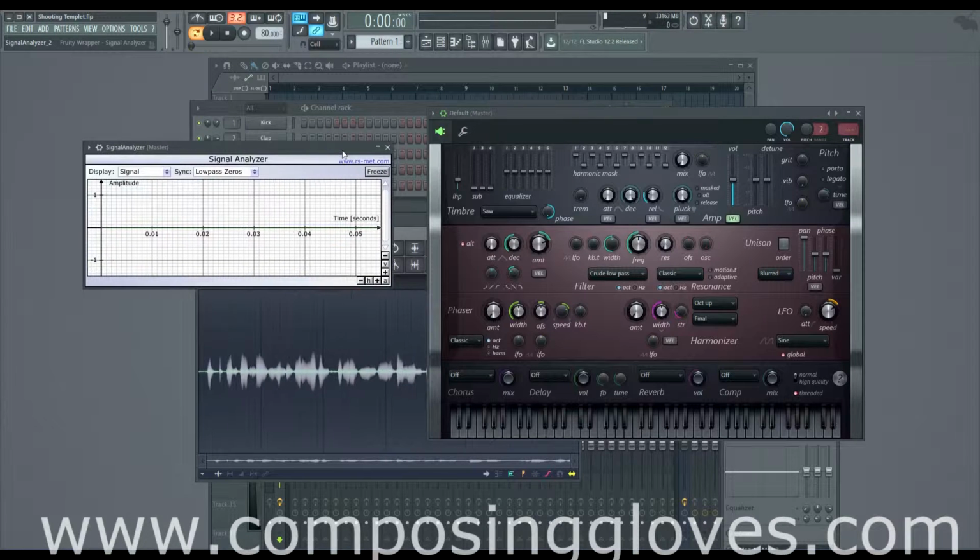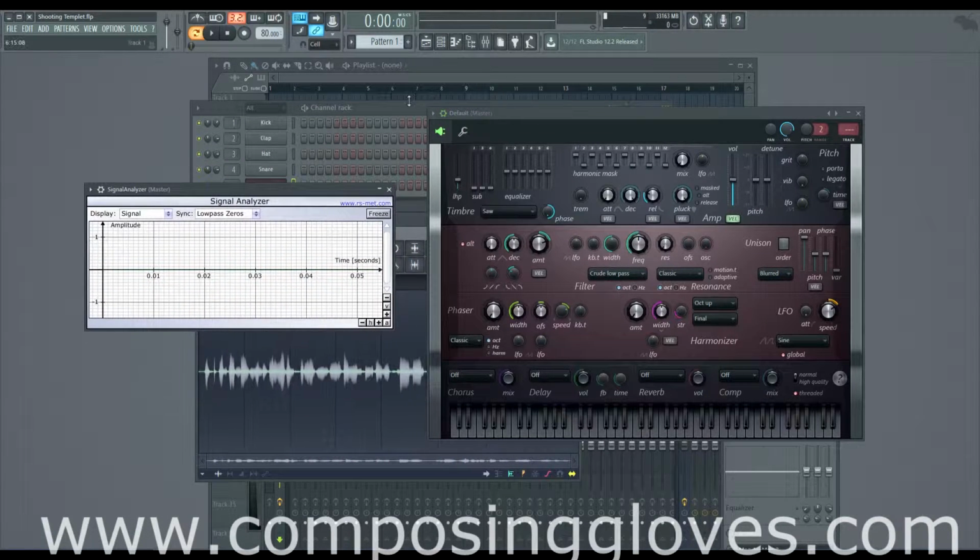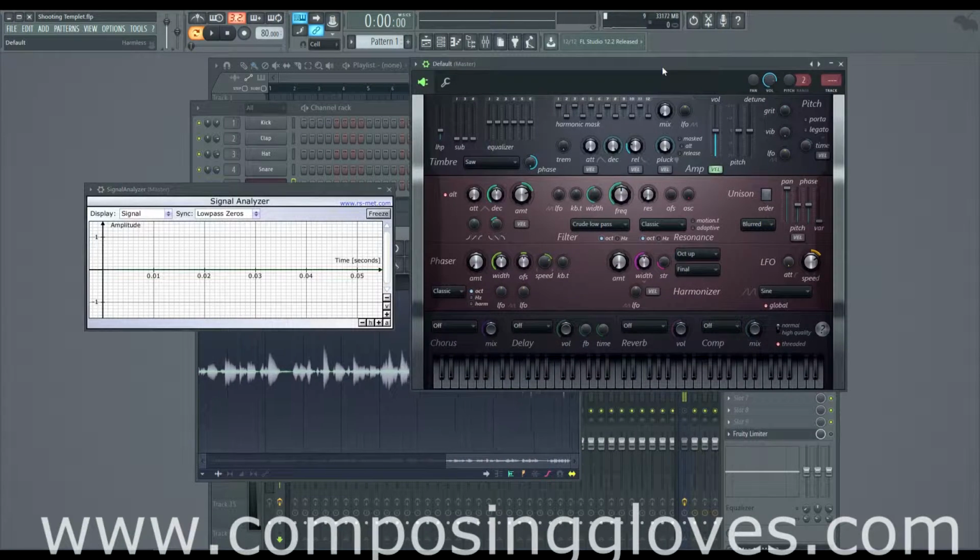And today we are going to be taking a look at the effects section down here, and that will actually cover everything we need to know about Harmless. After this video, I will probably put up the final video in this series, which would be creating some sort of a song using just a crap ton of Harmlesses. Maybe not an entire song, but a good chunk of a song. And so let's just really quick get to this.